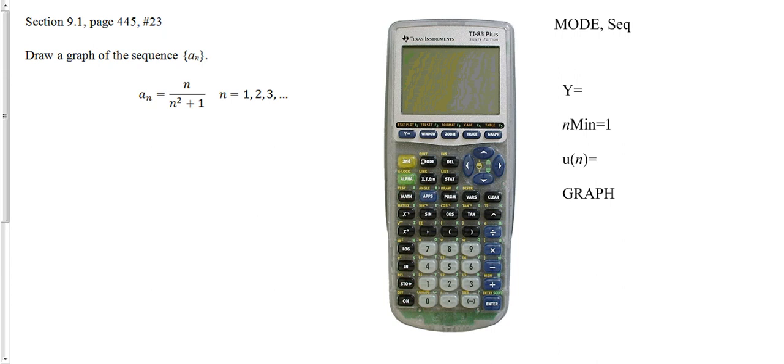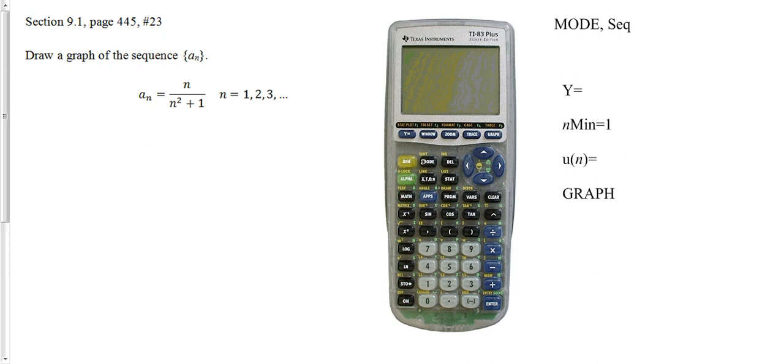Now later in this lesson, you are going to watch a video on how to graph a sequence. And that video has a much fancier calculator than I have. But I just wanted to try to walk you through the basic steps now, and then know that you can watch that video at any time if you need a little more help.